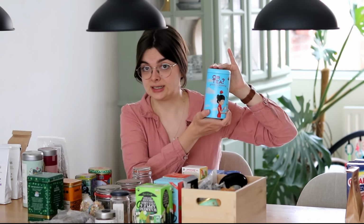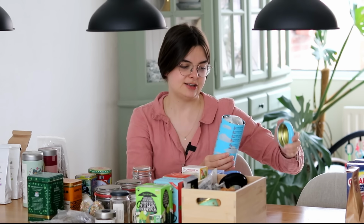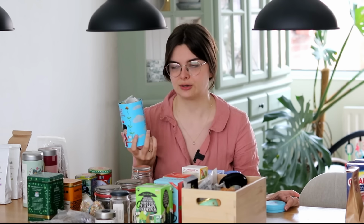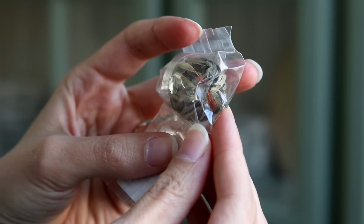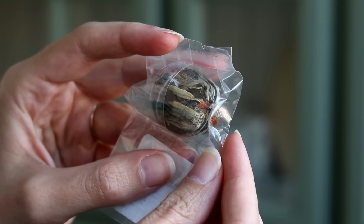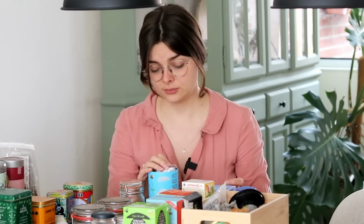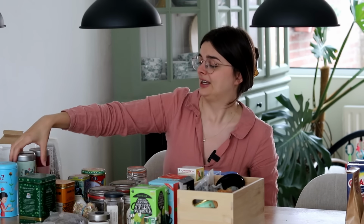This little container is where I keep my tea flowers. It's full to the brim. You know what the thing is with tea flowers? They are impressive, but don't usually taste that good. It's a little ball like this that you drop into hot water, and as it steeps, it's made of tea leaves and flowers, and it kind of opens up into this flower shape inside your tea. It's pretty cool, in theory. Once in a blue moon, we use one.